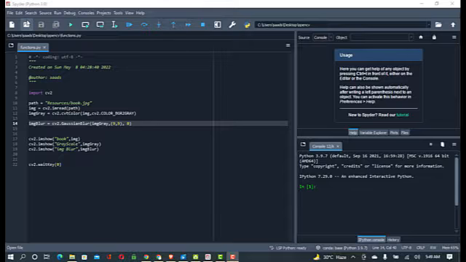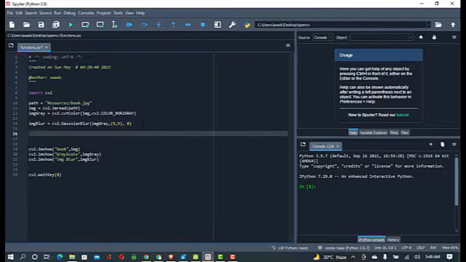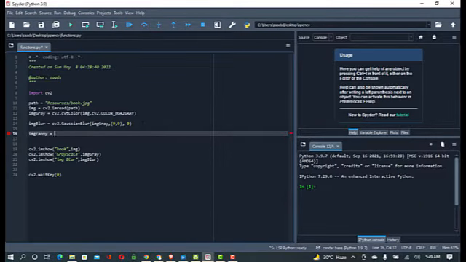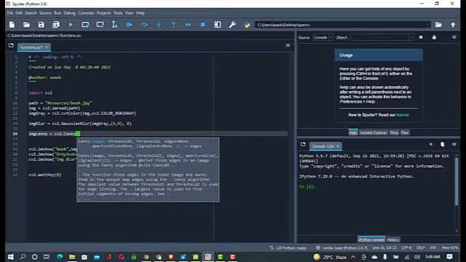First, we will declare our image as imageCanny, which is equal to cv2.Canny, and we use the parentheses for image blur.